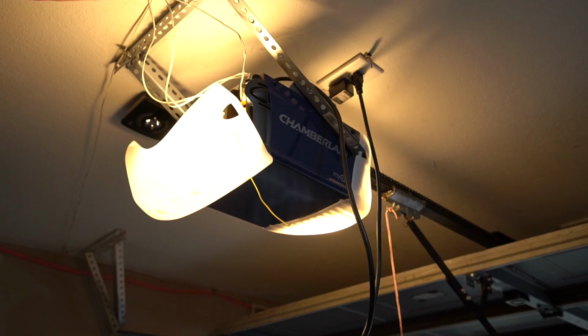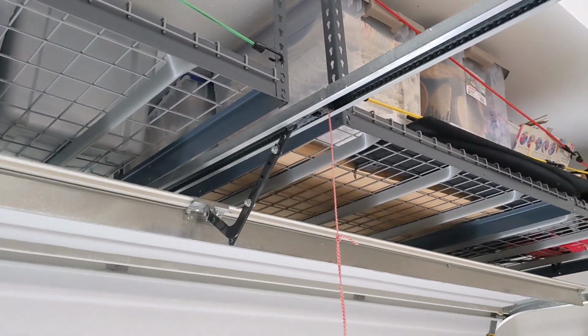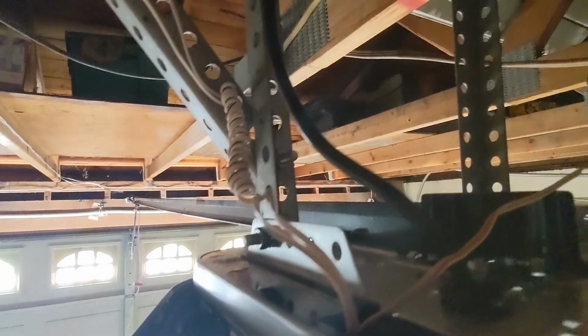Now, in your specific garage, you have 2 garage doors, and you happen to have a chain drive motor and a belt drive motor. How important is it for your workshop to have a quiet motor? Do you care that your garage door motor is quiet, or do you not care? Most definitely. I do care, because the belt-driven garage door opener is quieter, and sometimes on our upstairs level we have people sleeping, and when the chain drive goes off, we wake up everybody. But when the belt drive goes off, nobody wakes up. But eventually my good garage door SOS repairman is gonna change them out for me. Sounds like a deal. We'll make a video out of it at least.